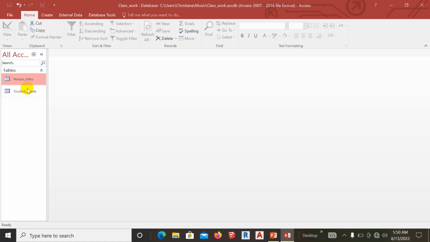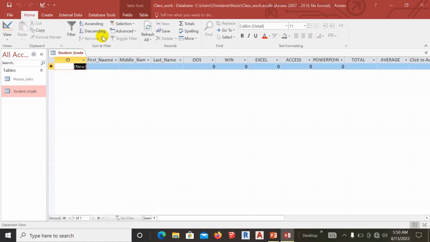So now let's come here like this to our student table or student grade table. So you notice all the information is here. So this area is what they call the datasheet view, but it's not recommended to input data, but for demonstration sake we're going to use it, and as time goes by I will teach you guys how to create form.